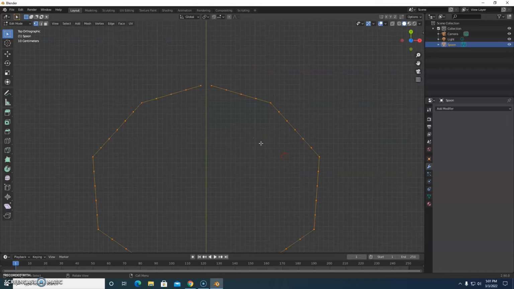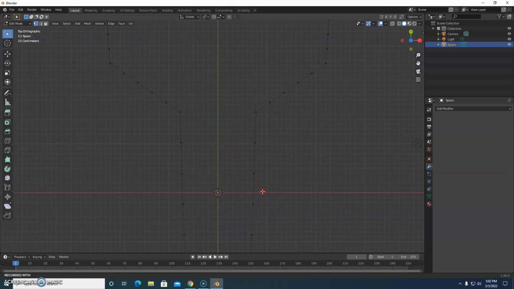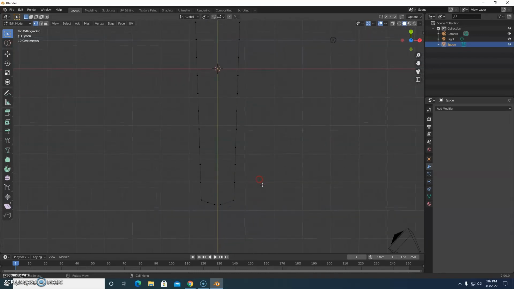Now let's do the same here. A to select everything and deselect. Make sure everything's deselected. Select and F to join the vertexes. Now that's a process that we're going to go through for the next few minutes. A to select and A to deselect. Select a pair. F. A. Select a pair. F. A. Select a pair. F. A. What I'm doing, I'm making a really basic but very useful mesh.